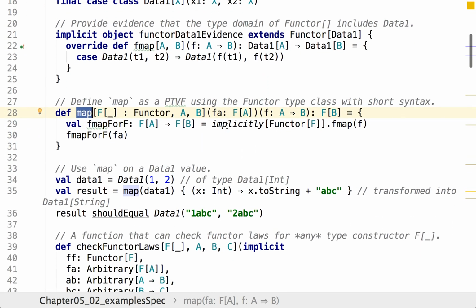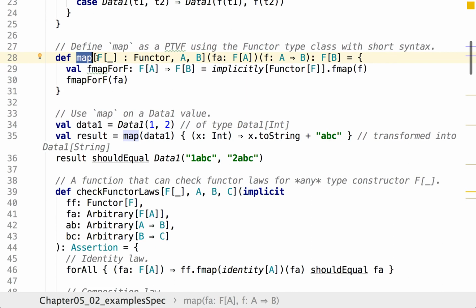So let's see how to use this. Okay, so we have this map function. How do we use it? Let's create some data of this type, and we just call that function on that data. It's just an ordinary function. The fact that this is a partial function is transparent. We don't have to say what the type is. The types are inferred.